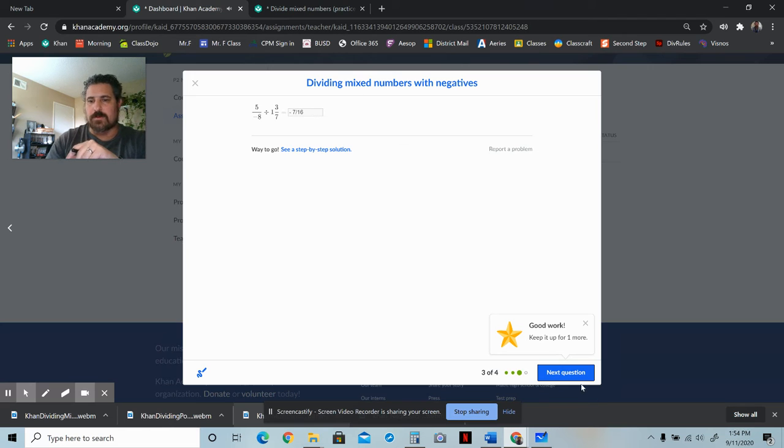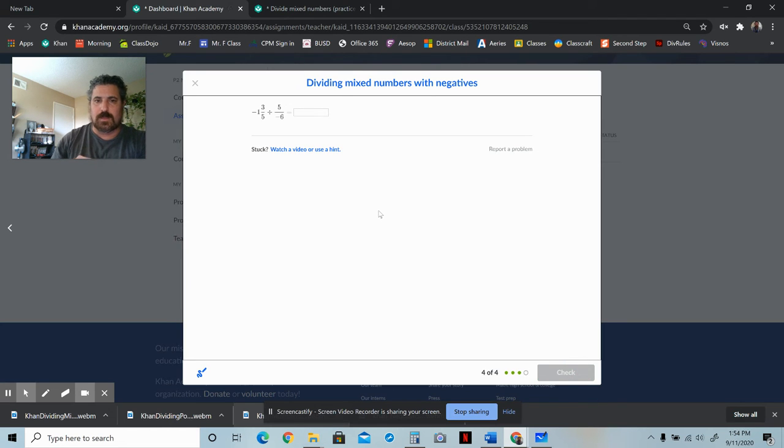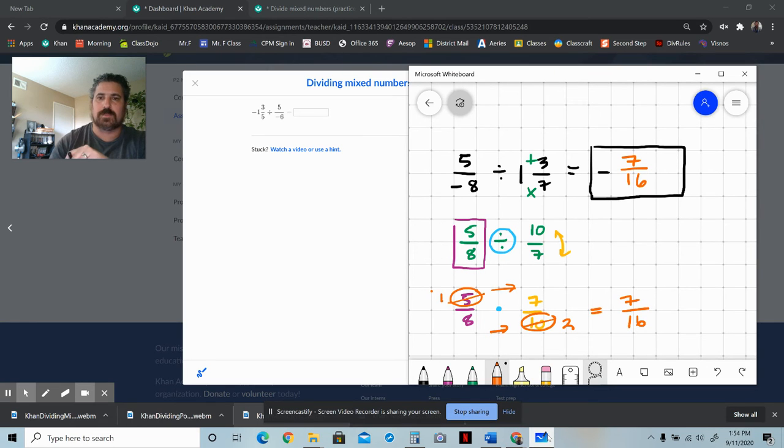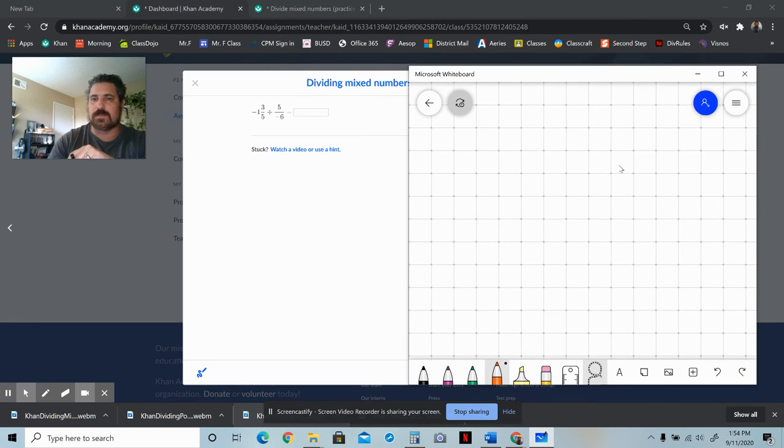Okay? I'll do one more here, and that's going to be a nice simple one, I think, basically same as before. So let's go through and let's clear Canvas. Let's go through it step by step. So you have negative 1 and 3/5, and you are dividing that by 5 over negative 6. Now, ultimately, that 5 over negative 6 is the same as negative 5/6.